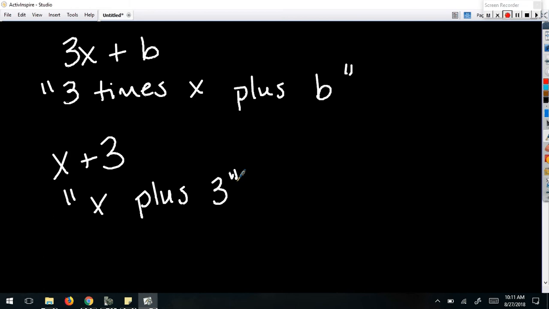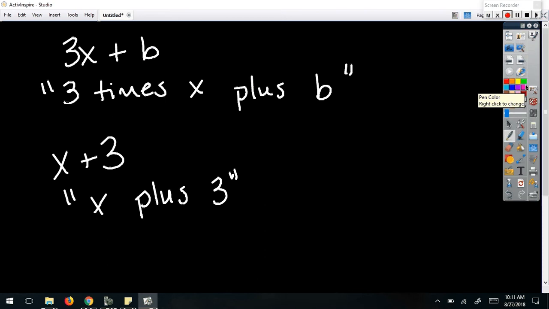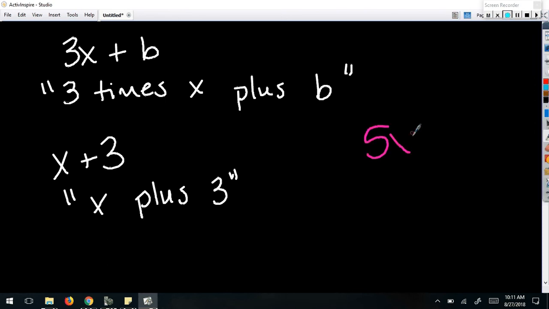How about 5x? Is that an algebraic expression? Yeah, it is. Because it's 5 times x here, guys. Remember when there's no operation indicated like this and they're just beside, that means to multiply. So I am doing something there, multiplying. So this is really 5 times x. Is anybody confused at this point?